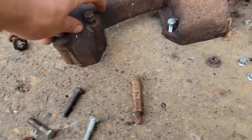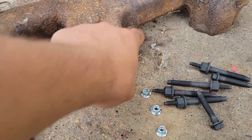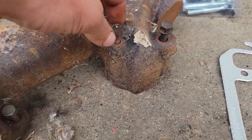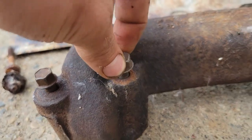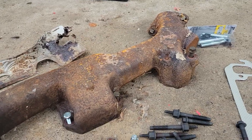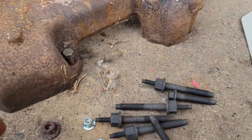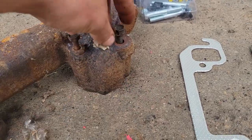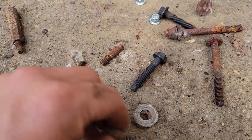All right, so this is what I came up with. I found these two bolts that should work for that side. I got these two smaller ones that should work here. Hopefully they're short enough. And then I've got this one here and this original one. So I know that that's the height we need. So I don't know if we'll get enough thread grab off of this over here, but we'll see. I'm also running these without a washer, and this has a washer on it. So I should probably space this one with a washer. Yeah, probably that guy right there. Look how bent that is. I don't know what that was for, but it's for this now.